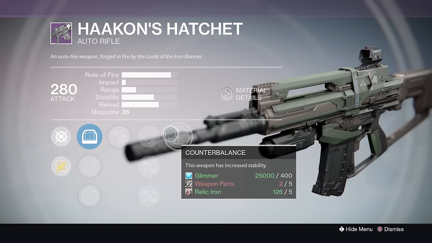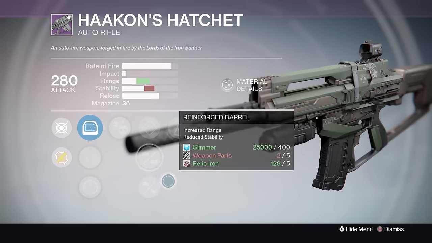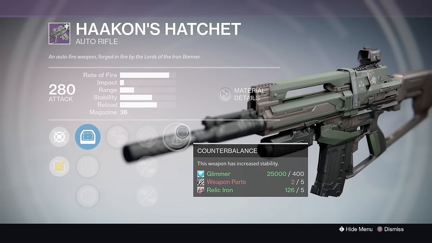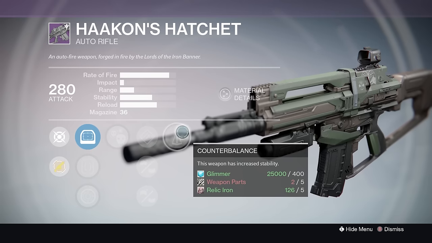And then finally we have counterbalance. This weapon has increased stability, which is just a great bonus, especially if you want to throw on reinforced barrel right there. It's just going to really help you control that recoil, because there is a bit of a kick on this weapon. Obviously the stability is not ultra high, so counterbalance is a pretty good bonus to have in general to help control the recoil pattern.